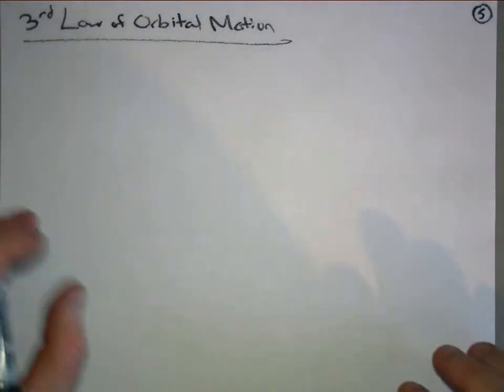Here we go. One way of looking at this is by comparing the orbits of two different objects that both orbit the same thing. So you might think of two planets that both orbit the same star, like Earth and Mars, if you like. Any two planets orbiting the same star, or any two satellites orbiting the same planet. It doesn't much matter. But you can use this to compare those two objects.